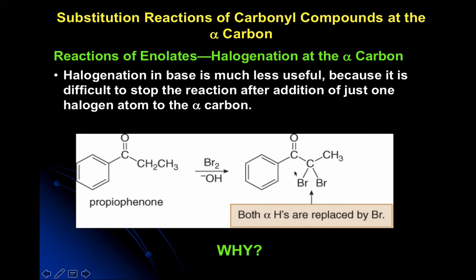But quite frequently you just want to put on one bromine, and so you would not want to use basic conditions. And the question that I ask here is why? And so I want you to pause this for a second and actually work this through step by step. Replace one of the hydrogens in this molecule with a bromine and leave one of the hydrogens on. And ask yourself, why would the second hydrogen be readily replaced? It has to do with acids and bases. I'm not going to give you the answer on the screencast, but work through it and understand why under basic conditions stopping at monohalogenation should be difficult.